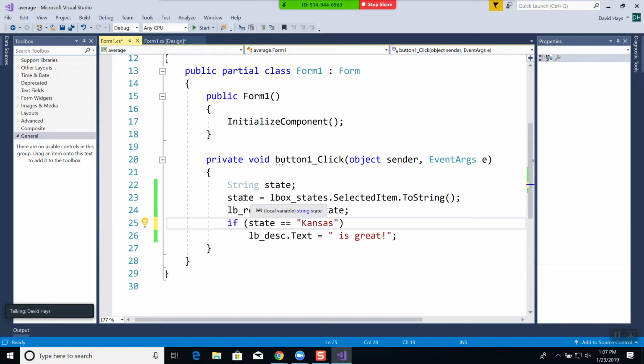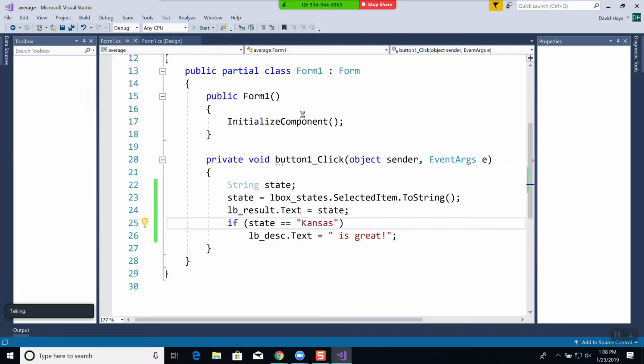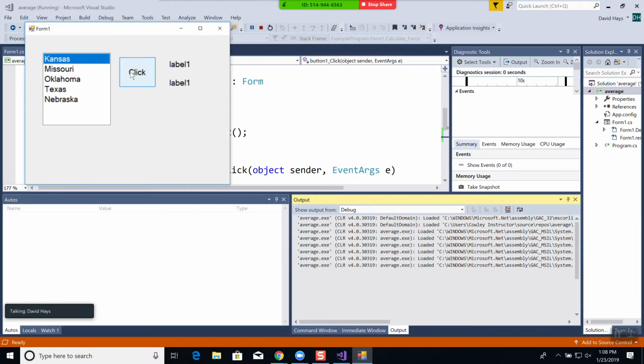Some people put Oz. I don't know how many days worth of work or data was out there, I was going to run a report, and when I sorted by state, I had all these messed up lines in the report. And I realized what they had done. So I had to use SQL and go clean it up. But that's an issue. Now we're going to talk about how to handle that, but I just changed it for uppercase K right now. Now if I choose Kansas, it should work. Kansas is great.